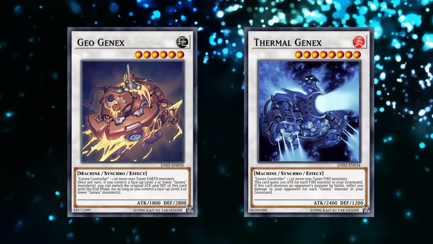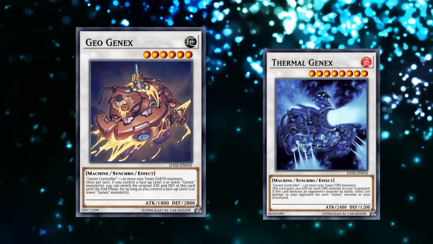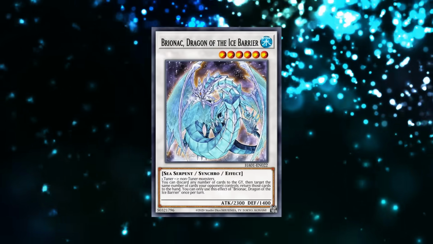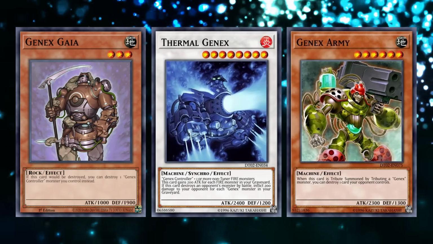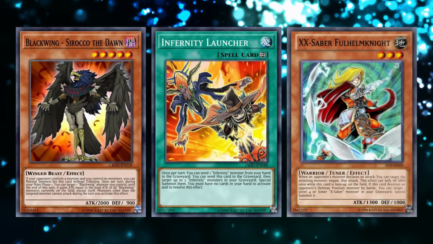The others weren't played because there were simply better options to play, even at the generic level. Yugioh Genex was abysmal to play when you had better options for the extra deck, like Brionic, who was the same level but had more impactful effects on the game. In summary, their new support wasn't helpful. Slow mechanics and struggles with building board presence hindered Genex from keeping up with the meta swarmed by Blackwings, Infernities, and X-Sabers.